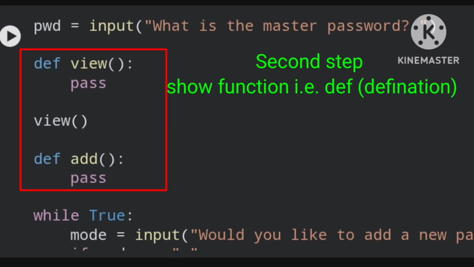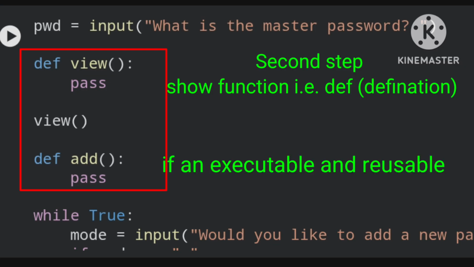Okay, so now that we have this, I am going to show you something called a function. So I am going to create two functions. Here I am going to say define view, and I am going to say pass, and then I am going to say define, and this is going to be add. What a function is, is an executable, reusable block of code.